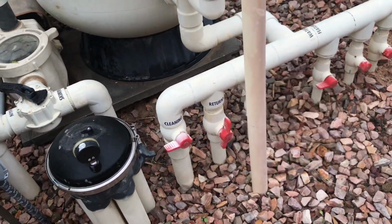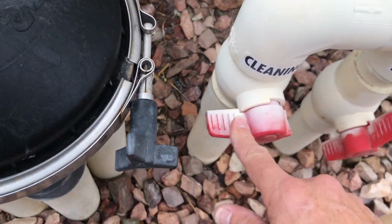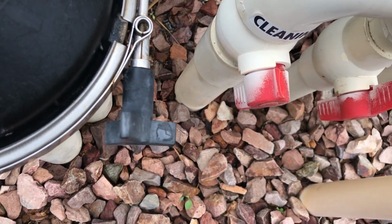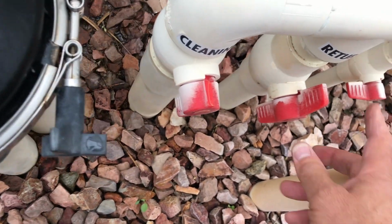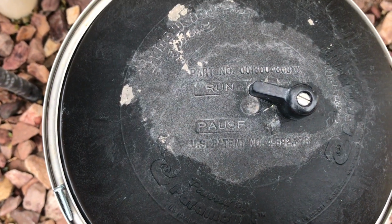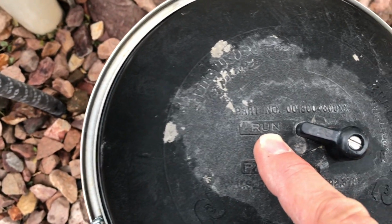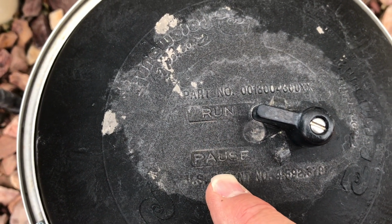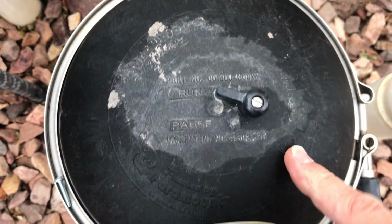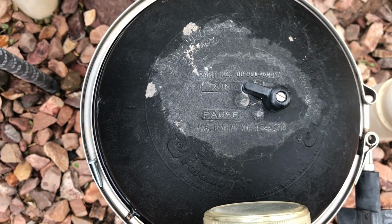All right. Now, let's say you don't have the ability to shut this off and you're like, oh my gosh, I don't have a valve that will shut off the pop-ups. Okay, so I'm going to do something. I'm still going to make sure this is open, but I want you to look at the top of this. Most of these types of pop-up systems, the actuator, have a run and a pause. It's a little toggle. What that toggle does is stop the paddle wheel from turning, and thus stops the gears from turning.